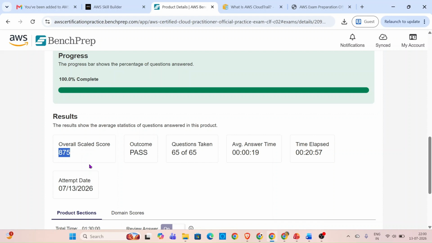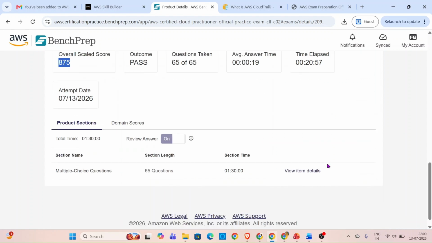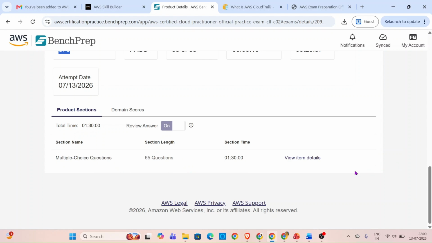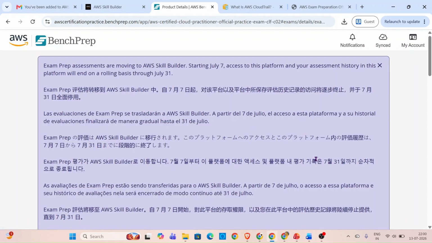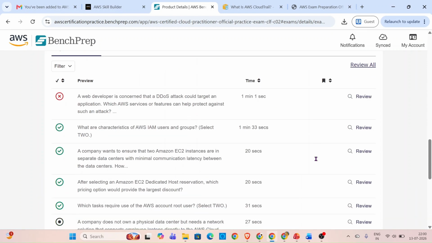700 is the passing score, and you have to score more than 700. So I have completed this examination successfully, and likewise you have to complete the test. You can view all the items here, item details, like which question went wrong.